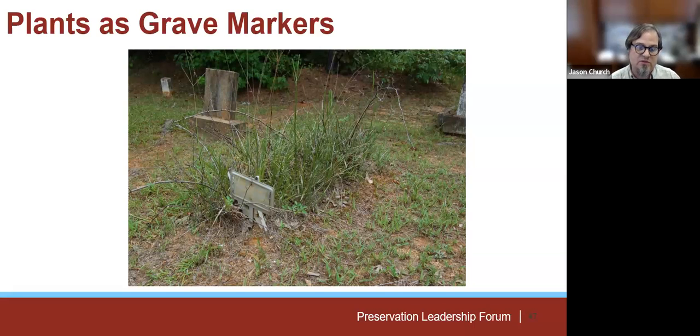If you're starting a cemetery documentation, I always recommend that before you start going in and cutting, bring in horticulturalists, bring in a garden club, and wait two seasons. Wait for the fall and the spring, see what comes up, and mark those. This picture is a good example. I am not a plant person. I was working in this cemetery and had these scraggly little things, and we realized they were rows of tea roses, and each of these was an individual grave. This photo just shows that because we have that funeral home marker there. Next slide.